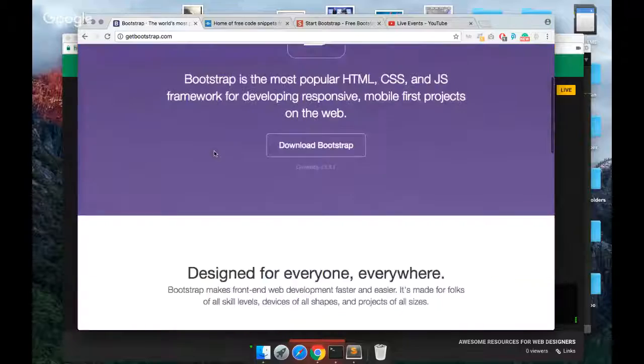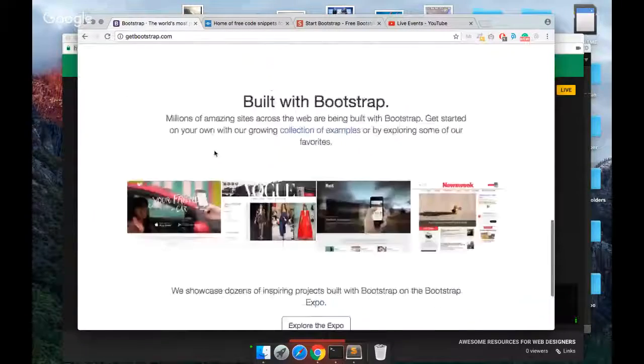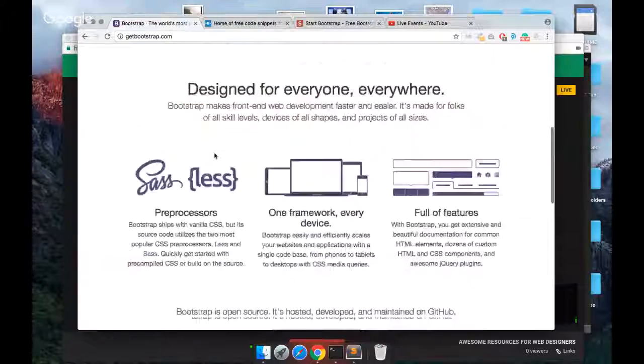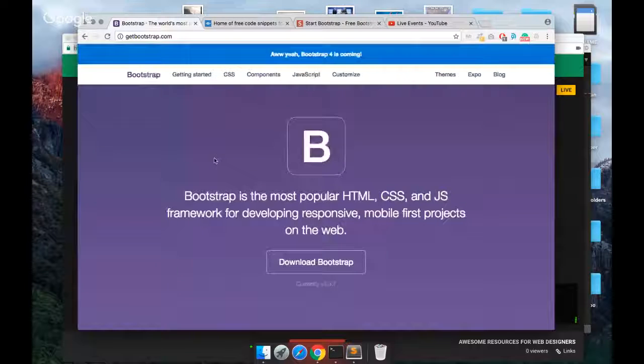If you're not familiar with it, Bootstrap is basically a CSS and JavaScript framework that allows the rapid development of websites. So definitely check it out and use it as much as you can, because what I'm going to be showing you is going to be utilizing the Bootstrap framework.